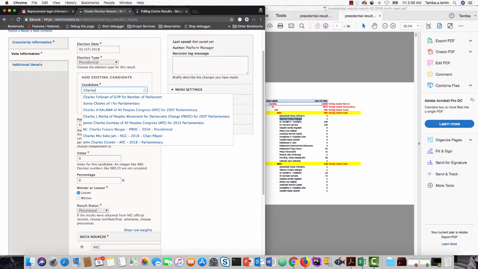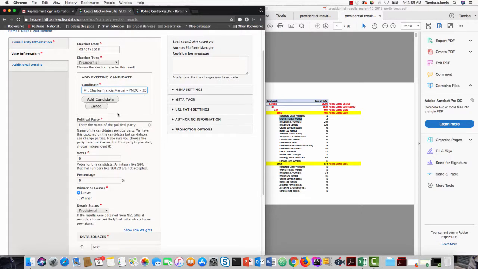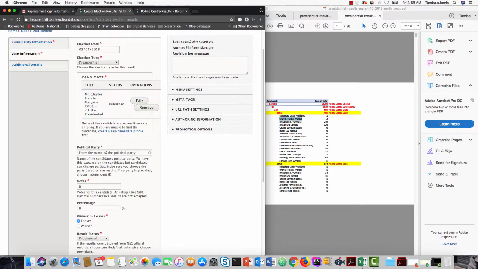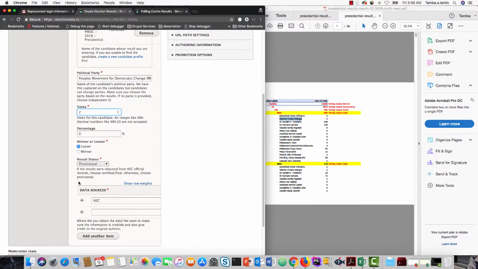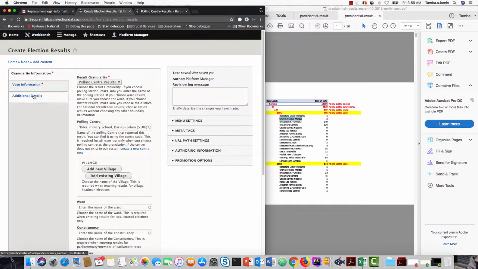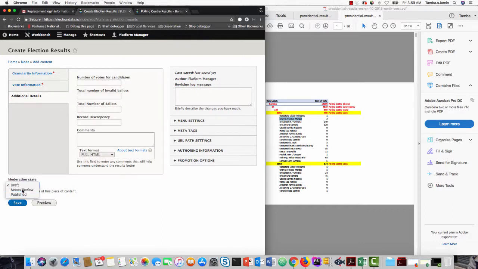Just do Charles like that, and then look for the Magai. See Mr. Charles Francis Magai. Select that, click add, and then here type PMDC. Select number of votes 2, and leave everything else as it is, and make sure you check needs review and then save.